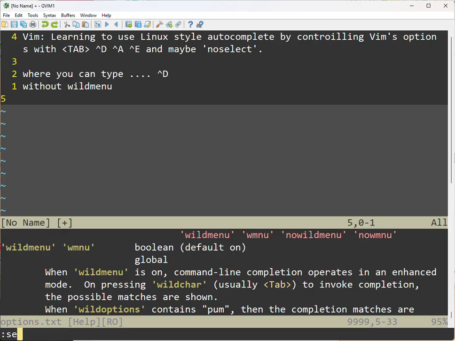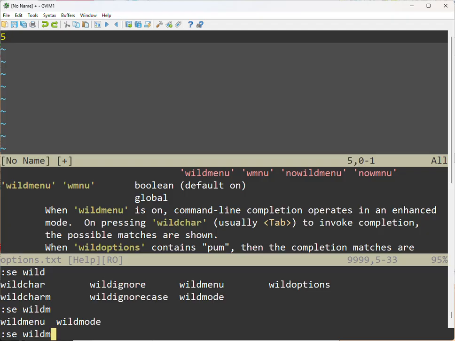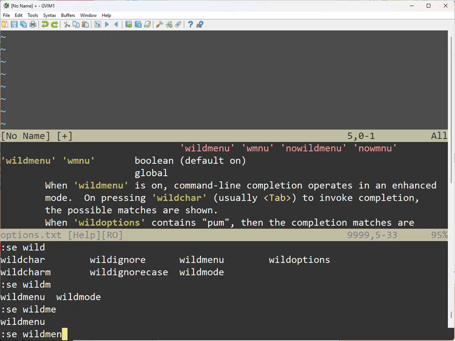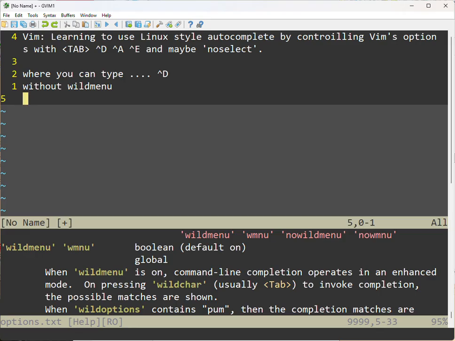Set, SE, it recognizes the beginning of set. So I don't have to type SE tab and finish anything and tab through everything, if I type SE and go space, then we'll assume that's set. And then I'm going to say wild, and let's see all the options that begin with the word wild. Yeah, it's about nine. Okay, so the only one I know that I want is menu. Wild menu, wild mode, menu, Control D, menu. All right, boom, wild menu. Set it, it's on now.